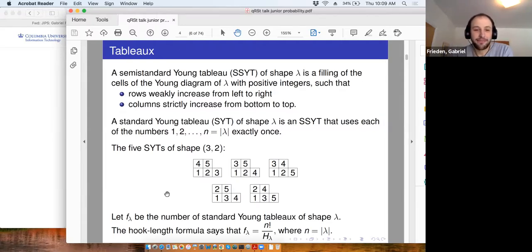And then there's this amazing hook length formula, which says that this number of standard Young tableaux can be computed by this product formula. You take the size of the partition factorial divided by the product of all of its hook lengths. If you want, you can check this for the shape 3, 2. You'd have to figure out what the 5 hook lengths are of each cell, and then you do 5 factorial over that number, and you should end up with 5. It's an amazing formula, and very useful in probability, as I'm sure most of you know better than I do.